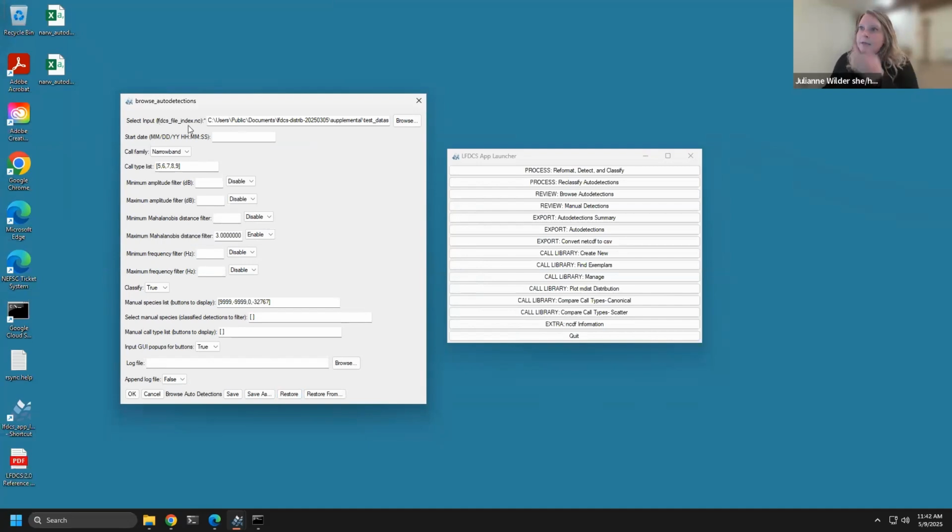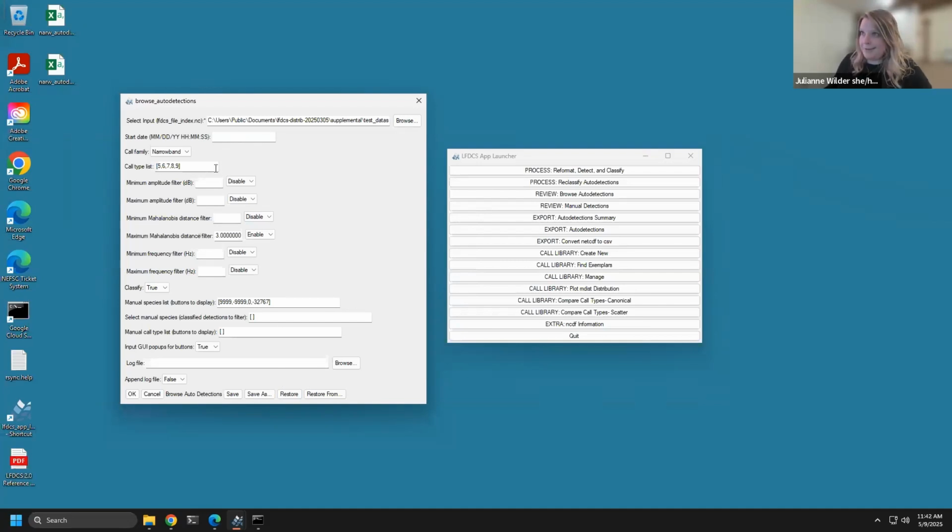So this is, again, the LFDCS file index from your LFDCS folder of your processed data. If you're just wanting to start at the beginning of your data set, you do not need to specify a start date. It'll just open to the beginning of your data. This is, however, a nice way to bookmark where you left off. If you're working through a data set and want to save where you left off for the day, you could put the timestamp of where you left off in here and save it. That way, the next day when you're ready to start your analysis again, it'll start you off right there when you restore your program settings with your preset. So just a little trick there.